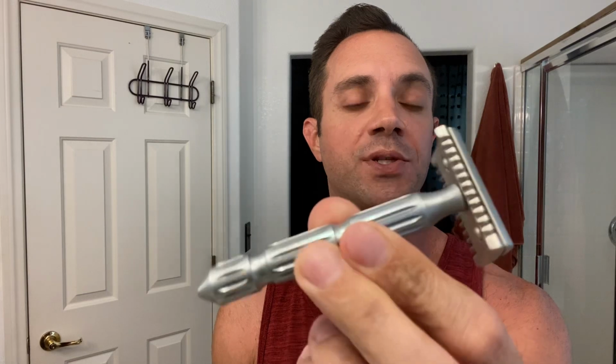And so I recently got this awesome Goodfellas open comb. This is the Gladio. They make it in 3 different handle options, but all the same head. There's the Gladio, the Imperio, I think it is, and the Italico. They're all the same head, just different handles. The Italico is an aluminum handle, and the Imperio is a stainless steel handle. And this one is a fantastic open comb, very mild but efficient.